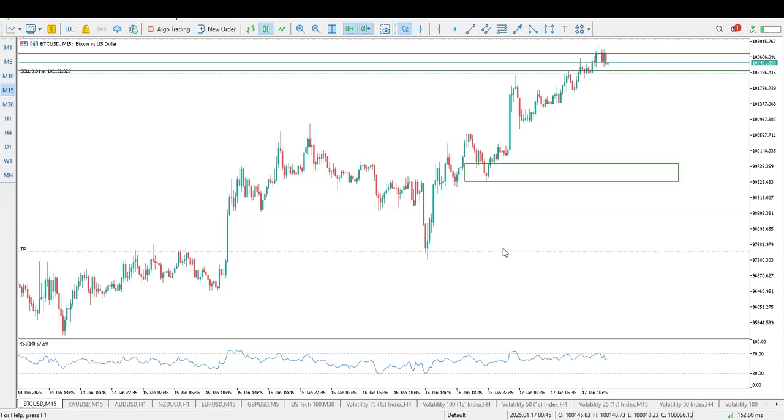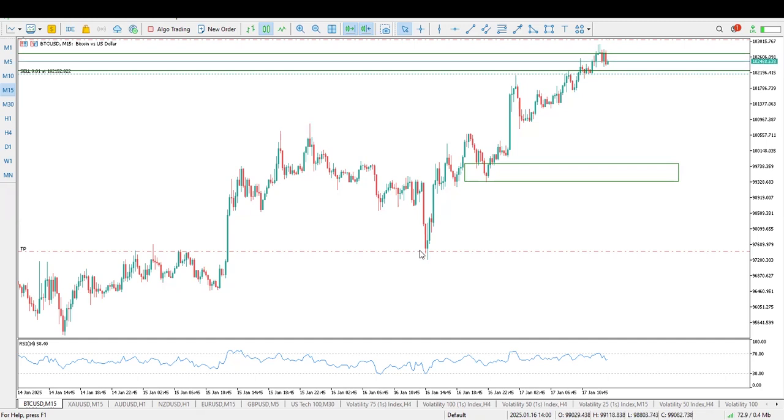I said that for you to know an uptrend, it means that there will be a series of green candles. Then for you to know a downtrend, there will be so many red candles. In this case, we have more green candles than red candles, and we see that the market moved from this point to the up point here. Then for this one here, the market moved from here to this point here. Now, this is a downtrend.